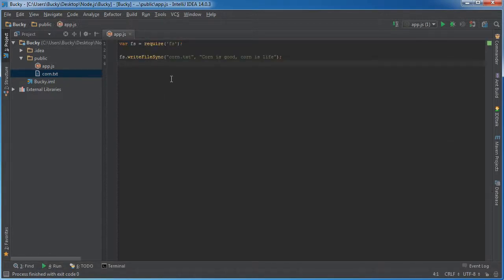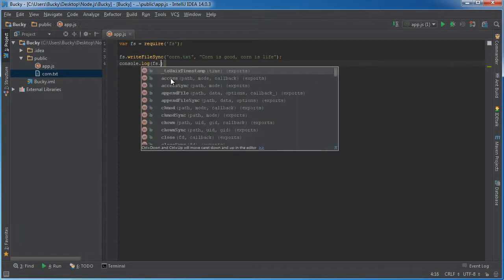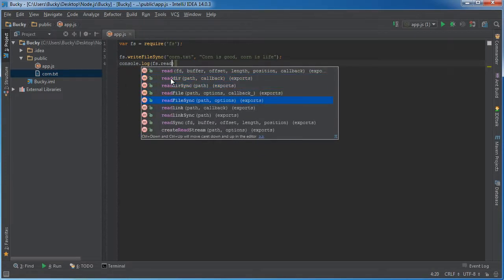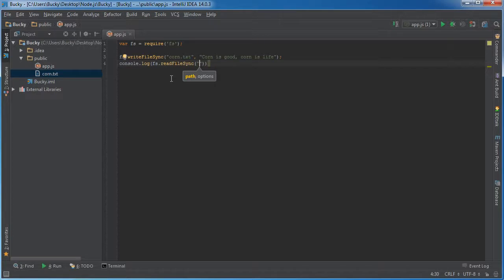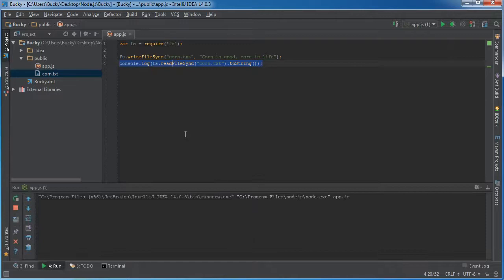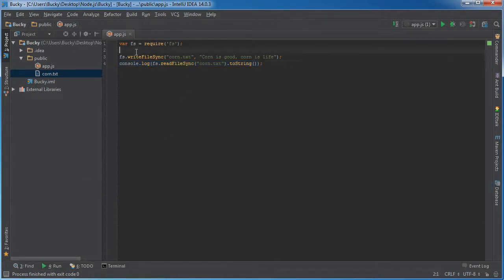And of course, one other bit of code I'll show you guys real quick is how to read files. So fs.readFileSync, and you might expect we'll just read that file that we just created. What this does is it reads it in, and if we want to convert it to a string, then we just call toString, and since we're logging it out, it will display in the little terminal. So let me run this. The file is created, and then it reads it and logs it out. So again, that's just a quick little demo of what a core module is. We didn't write any of the code to write or read files. This is all built into Node.js for us.